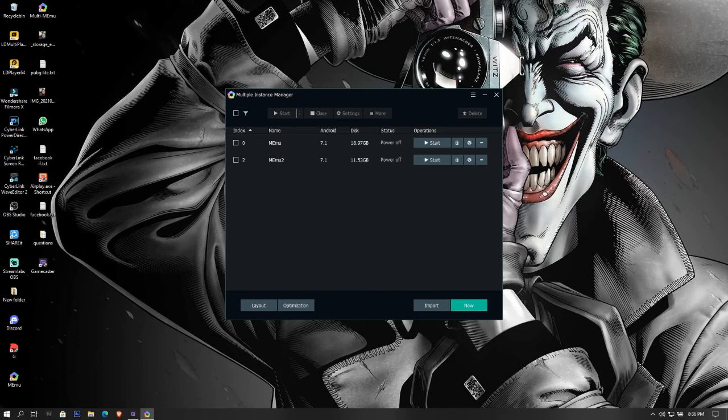If you try these steps, it might work on your low-end device, but you have to take care of things like minimum 4GB RAM and not more than one emulator installed in your device. So these are some of the steps you can try to solve the memuplay problem in your device.